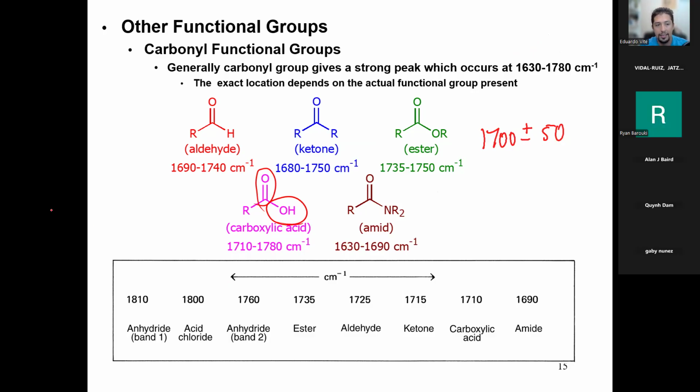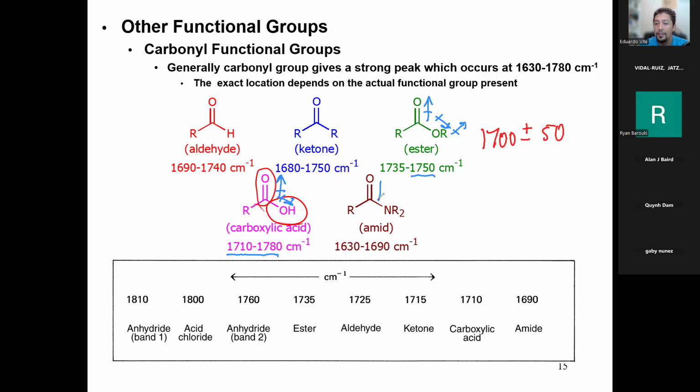Like if you look at the carboxylic acid, I'm going to use the color blue. I can't seem to erase that circle I drew, not sure why. But you have a dipole in this direction and you have a dipole in this direction. That creates a lot of polarity. There's a double and single bond right there. That takes a lot of energy to vibrate, so it should have a higher wave number, 1710 to 1780. Look at the ester. Very similar structure, two dipoles, but here now you have another dipole to a carbon. So this one's going to be strong, but not as strong. It only goes up to 1750 compared to 1780 with the carboxylic acid.